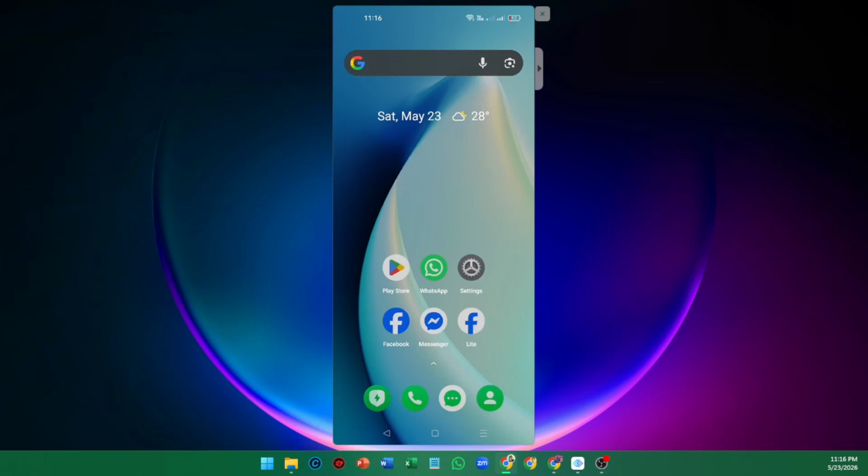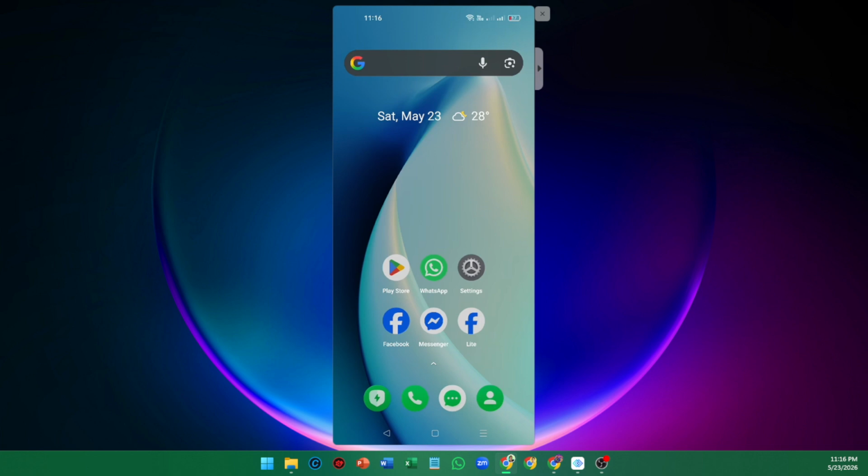In today's video, I'm going to teach you how to transfer WhatsApp chats from Android to Android. Before we start, make sure you have your old Android phone with WhatsApp installed and your new Android phone nearby. You'll also need the same phone number on the new device, and it helps to have both phones connected to the same Wi-Fi with Bluetooth and location services on. Keep both devices charged or plugged in so they don't sleep during the transfer.